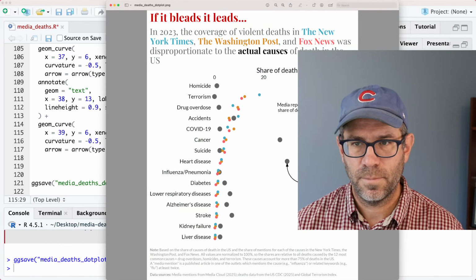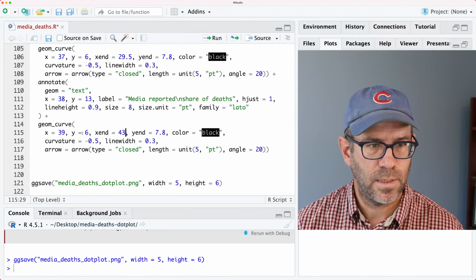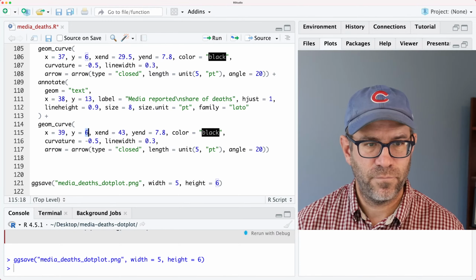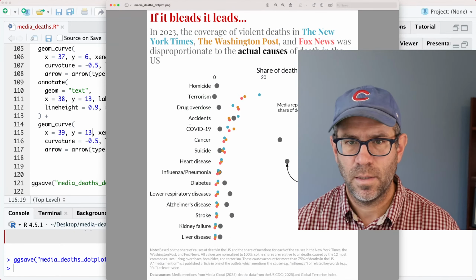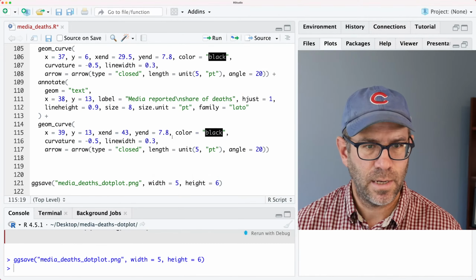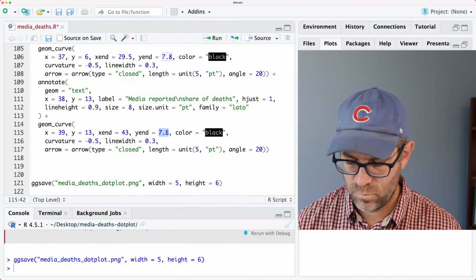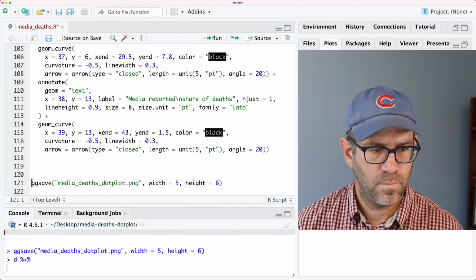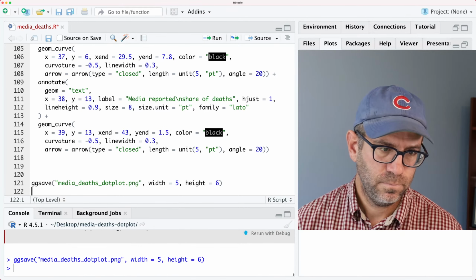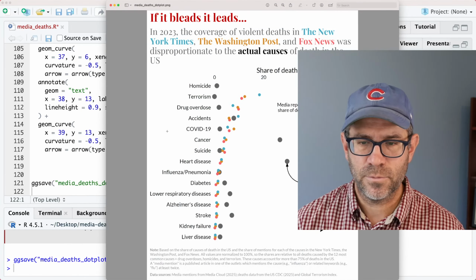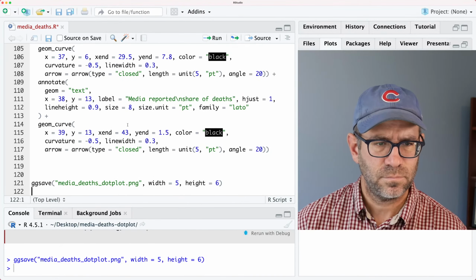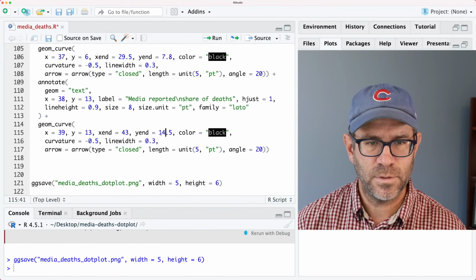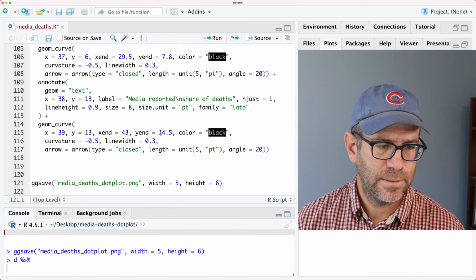And then we're gonna start at y of 13 and go up to say 14 and a half. Oh, that was way off. Oh, 14.5, not 1.5.